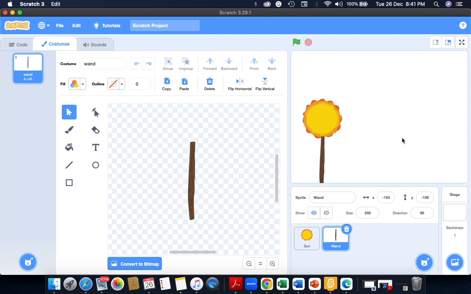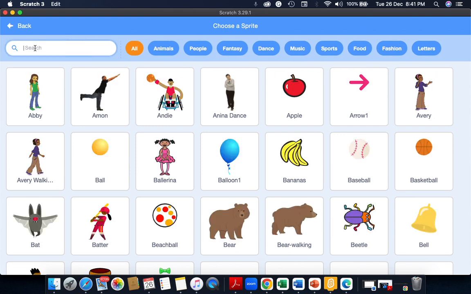Okay. So this will be what will rotate while the wand serves as a stick holding the sun. Well, you can say that this is a rotating flower, or whatever you want to call it, or fan, or whatever. All right, it's going to be an interesting project.